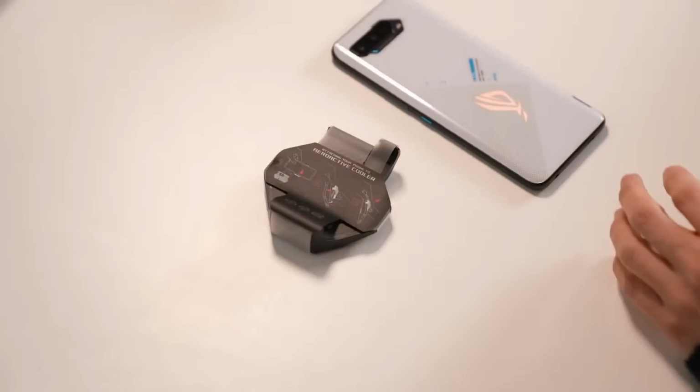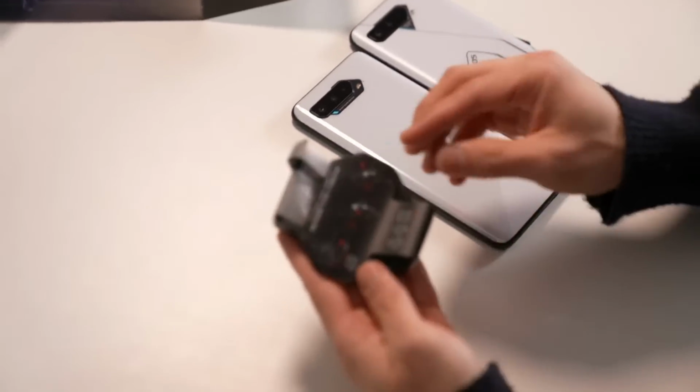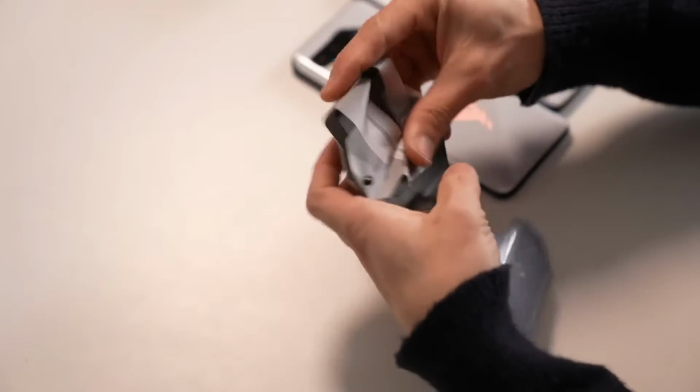Alrighty, perfect. And where is the AeroActive cooler? Here it is. All right. Sorry, guys. I have accumulated a lot of mess so soon. All right. I have both phones over here. And let me go ahead and unbox this for you.